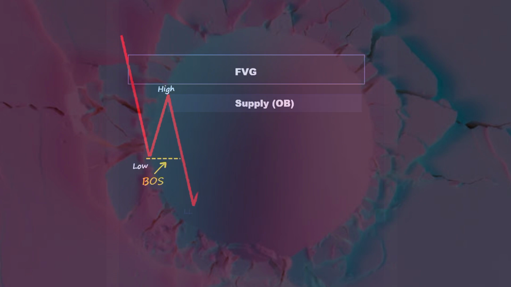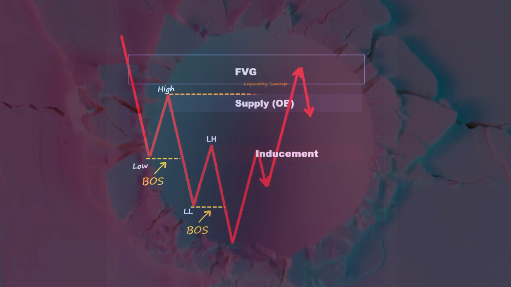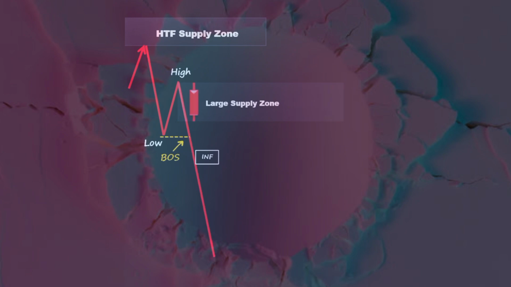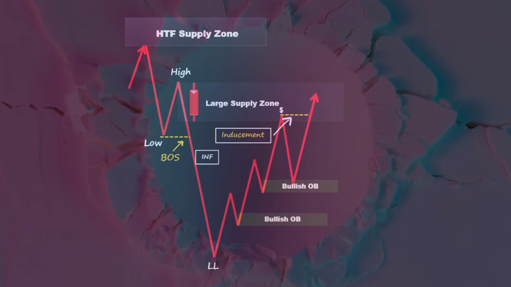Let's break it down. He starts by looking for a point of interest in higher time frame. So, what is point of interest in Forex? POI, or point of interest, is an area in the market where we want to either be buying or selling from. These can include prior support and resistance levels, trend lines, moving averages, supply and demand, order blocks, fair value gaps, breaker blocks, imbalance, name them. He ensures, on uptrend, the point of interest is at discount area.